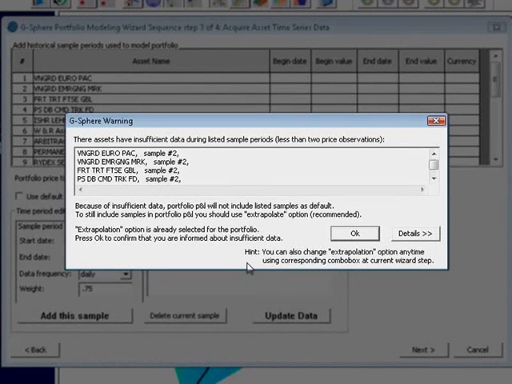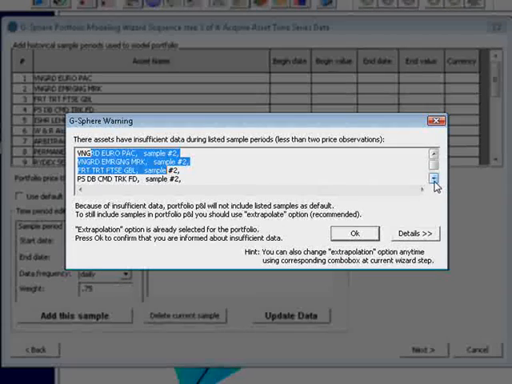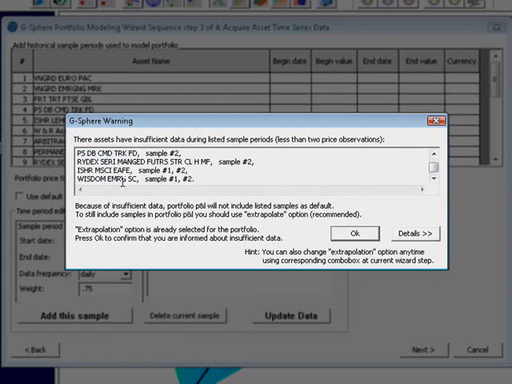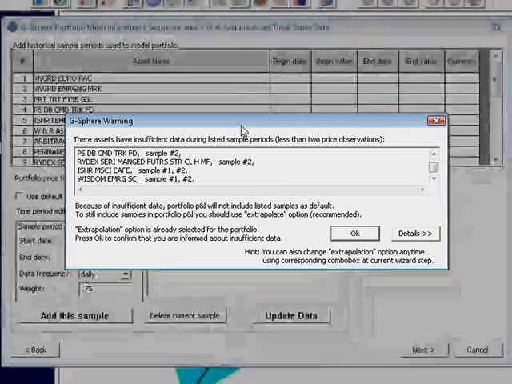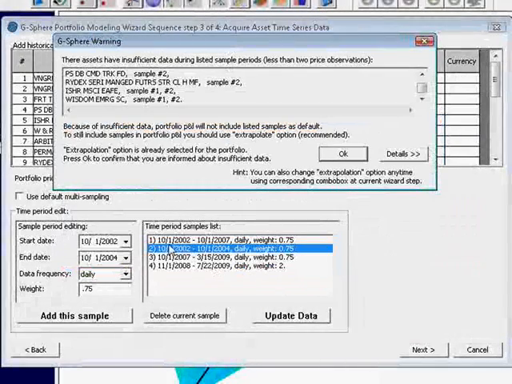This is a reasonably significant message. It tells me that in this second sample, I've got several assets which didn't have any data. And we've also got two assets that didn't have data in one particular sample. Now, there's a couple different ways of treating this. One, I could change my sampling assumptions to have more complete coverage. But I can see here that my second sample has a weight of 0.75, which is approximately a fifth of the total weight of the portfolio.